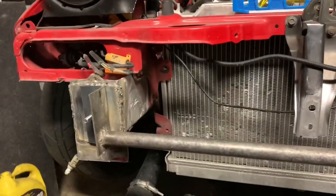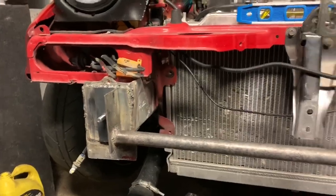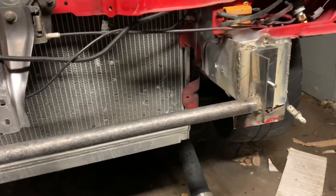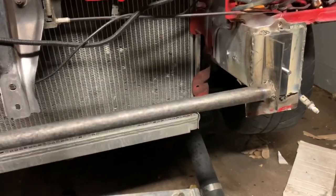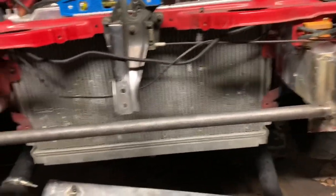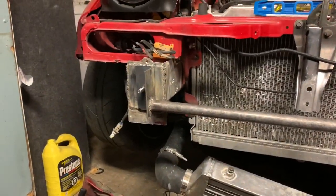My welds aren't the prettiest. I was having troubles, but it's sturdy. I stood on it. It's not going anywhere. And I'm 99.9% sure if I'm going to hit something hard enough where this collapses, no matter what was there, that wasn't going to hold. Nothing was going to hold. It's just a bad crash if I ruin this.